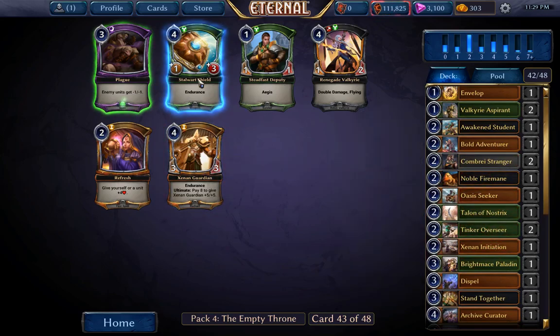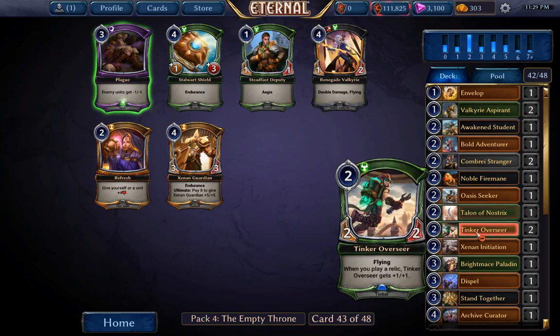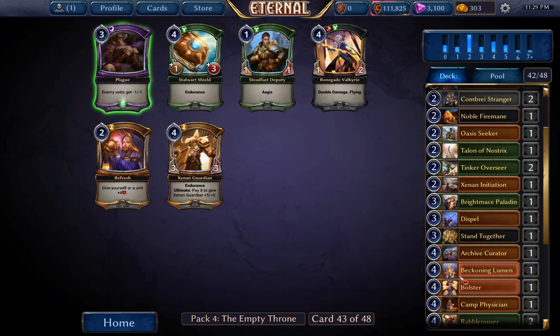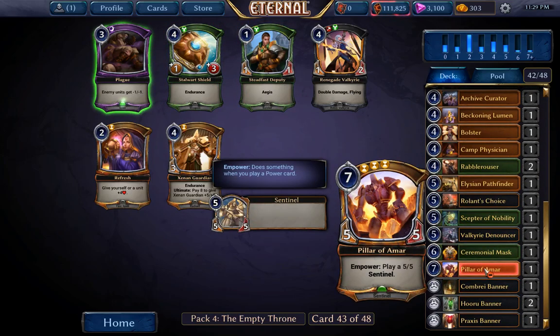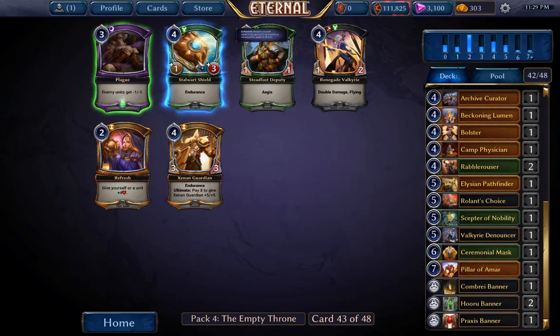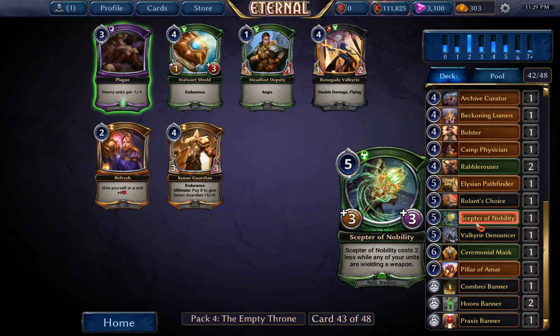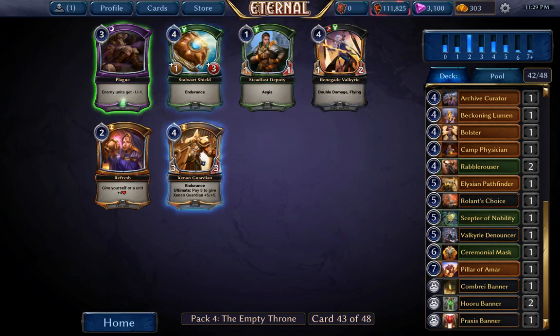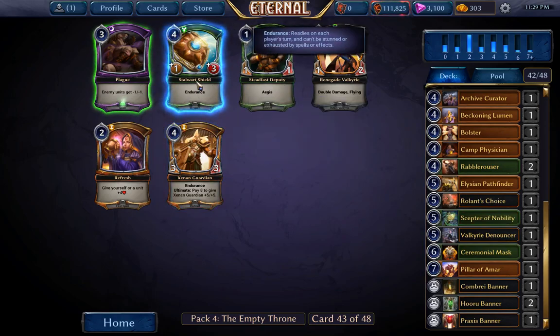I think I'll take the Stalwart Shield over the Zenin Guardian. The Stalwart Shield has a lot of value when I have a bunch of flyers, and now I picked up a Bright Mace Paladin. I think the Stalwart Shield has increased in stock, especially because with that in play, the Scepter of Nobility is only 3 to play. I think that edges it out in front of the Zenin Guardian by just a little bit.